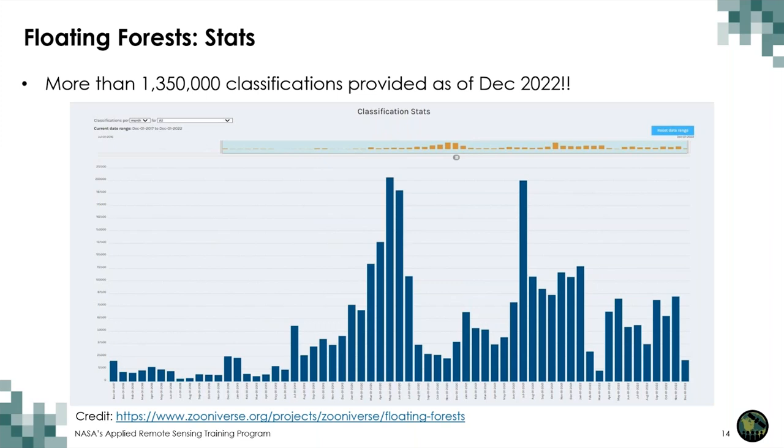This is amazing. Imagine if this had been done by the small team of researchers managing the application alone — it would take an incredible amount of time. This shows how important citizen science can be in producing extremely valuable data that can help monitor such important ecosystems like kelp forests.